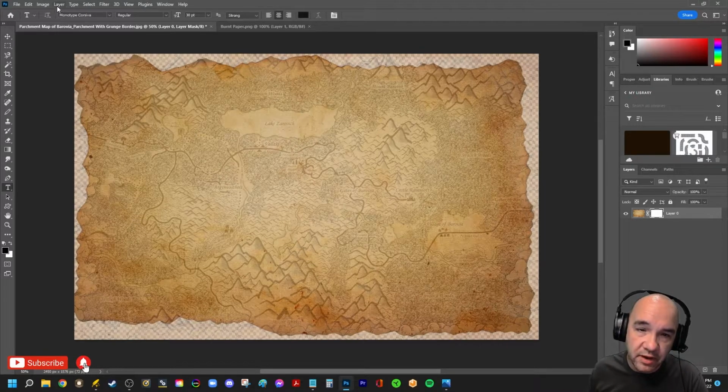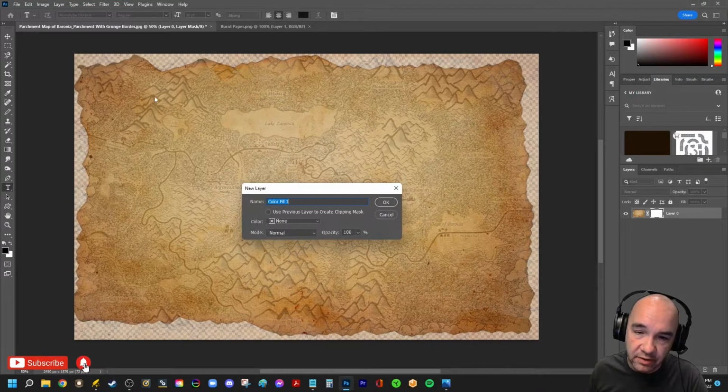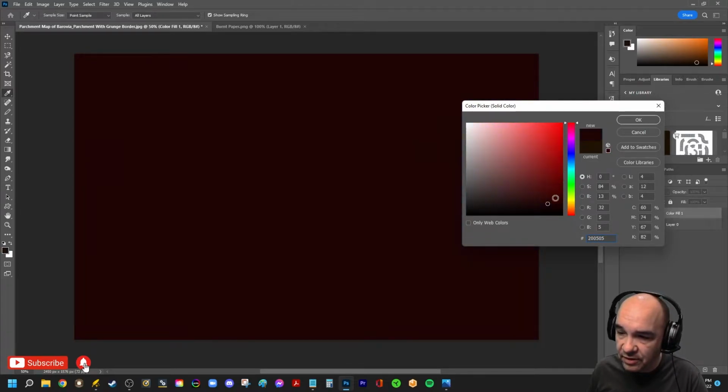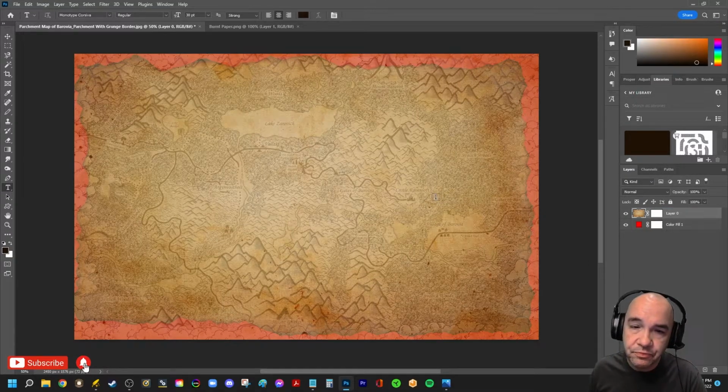So one of the things I started doing when I first started messing with Photoshop was adding a fill layer. And I tend to put a solid red fill layer behind whatever image I'm working on. And I'll show you why here in just a bit. So you can see that, oh, it actually was transparent. My mistake. But we're still showing parts of the map here. That's right, the burnt texture part was transparent. So that part was transparent, but we're still seeing part of the map behind there, which we obviously don't want.